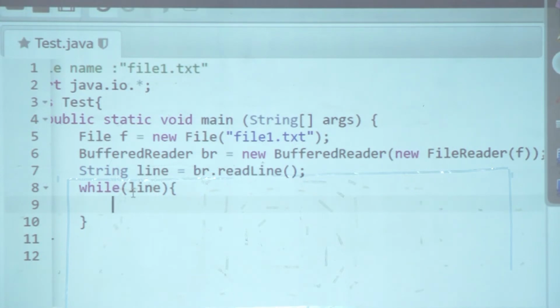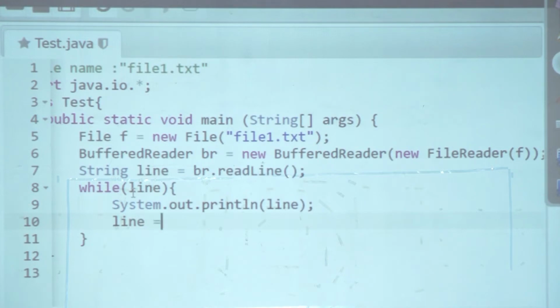So while line, System.out.println. I hope most of you will understand what this program is doing. Print that line and read the next line. So again say line is equal to br.readLine(). It keeps doing this till line is null. It's a small loop.